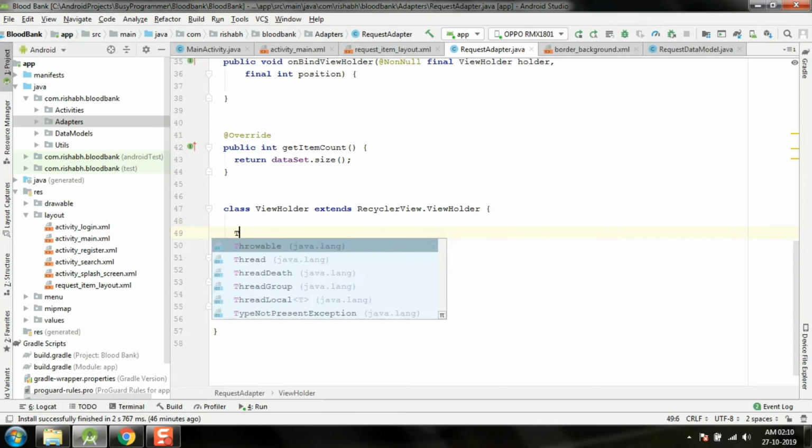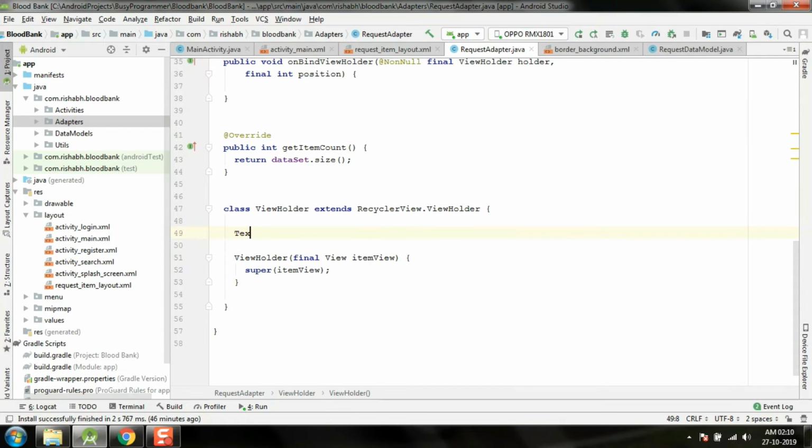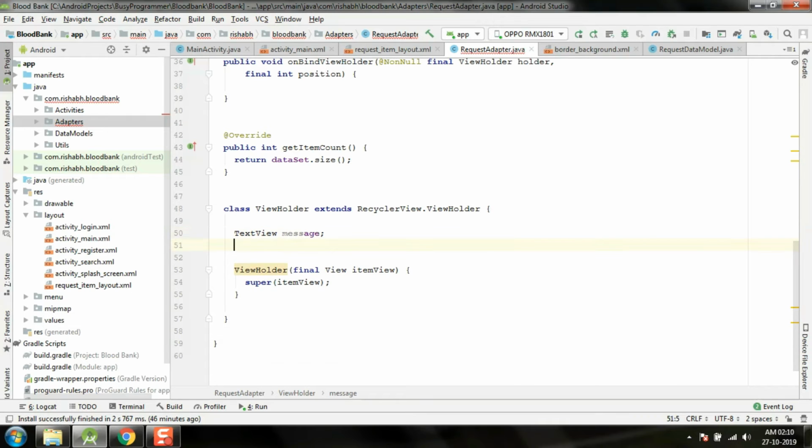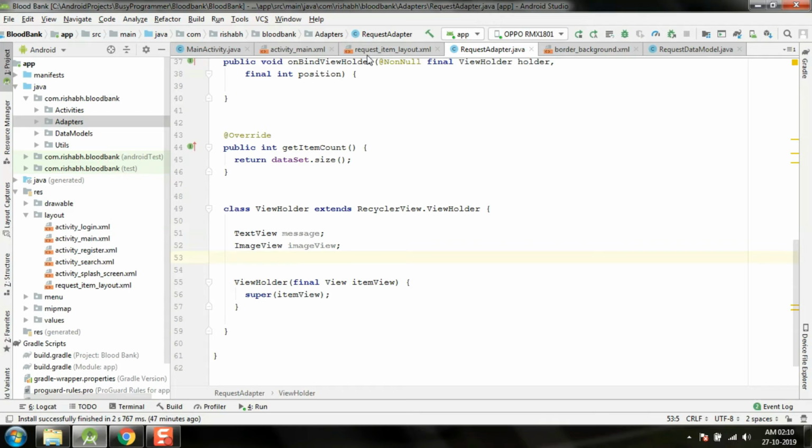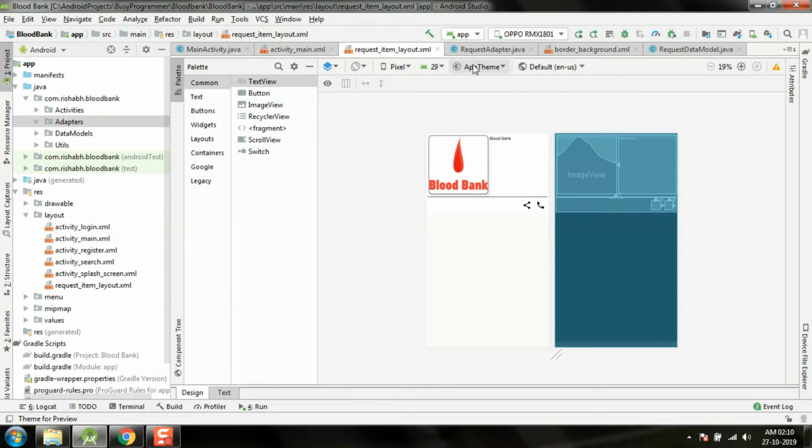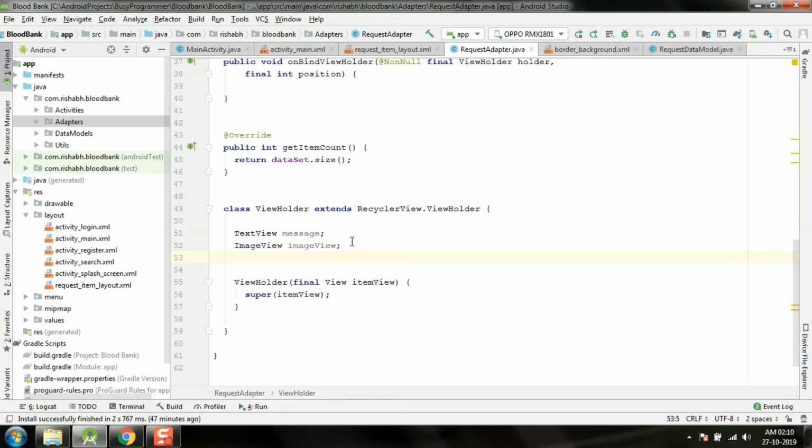So we have a text view for message, we have an image view for that image which the user will upload. Then we have a call button and a share button.